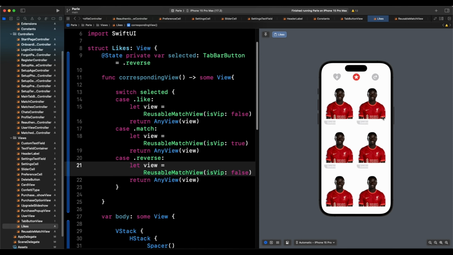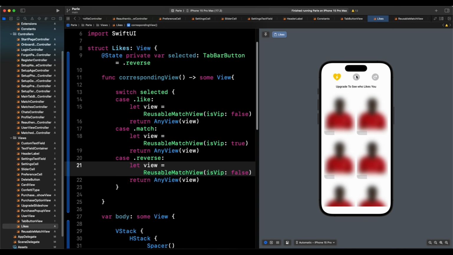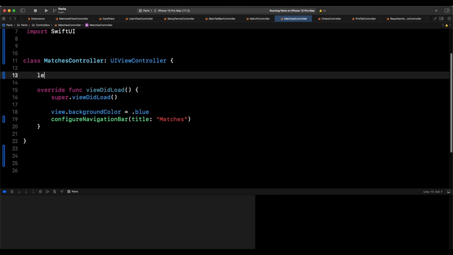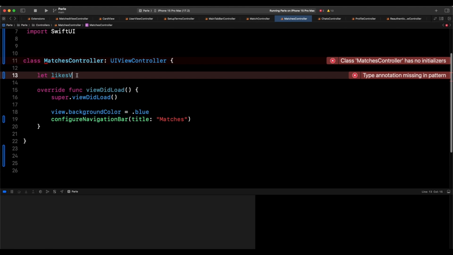So here we come and we see these are the various views, right? This is what it looks like, so we can cycle through them. Pretty straightforward, right? So it's working the way we want it to, and let's proceed. Let's put everything on the screen, right? So the first thing we need to do is come here and say that likes view, let's put it here, right?